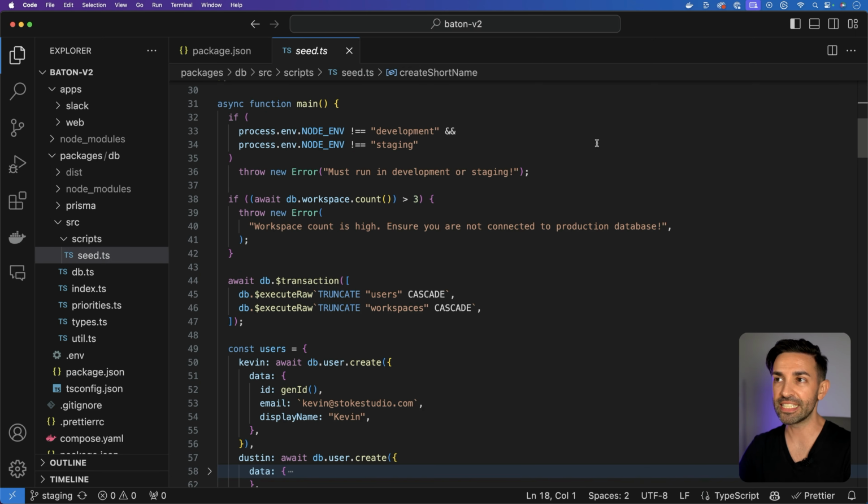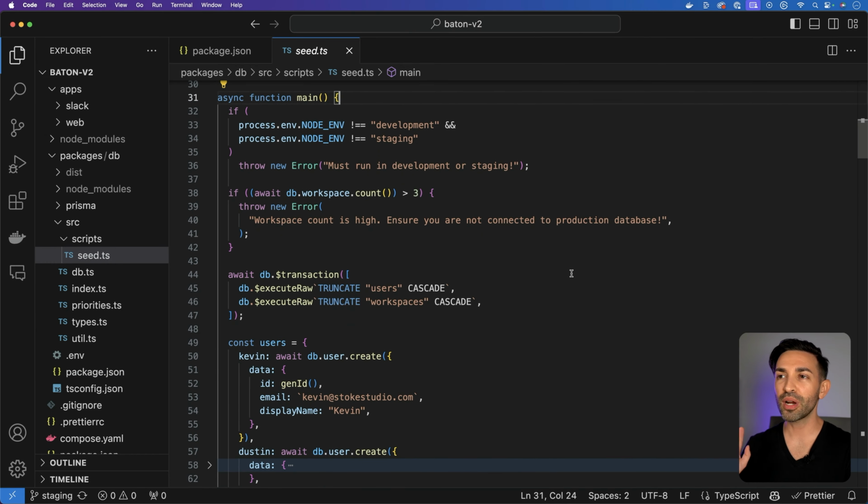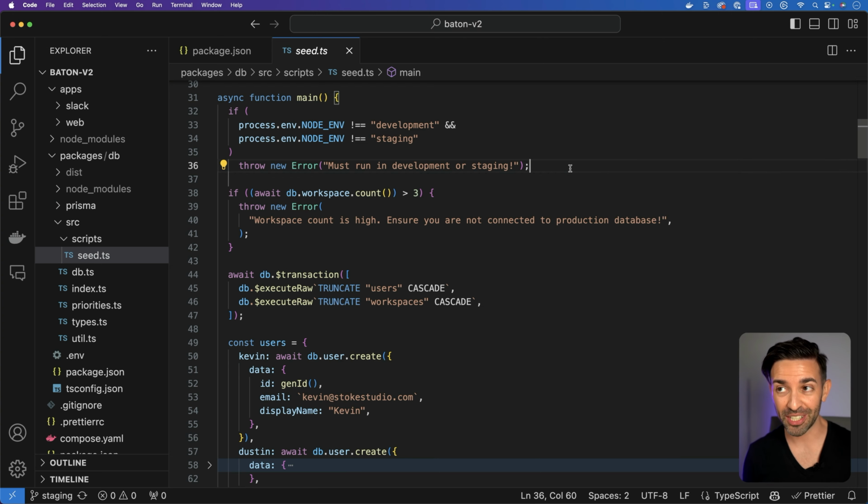So what is in this seed file? Well, I have a few helper functions up top, and I'm going to skip those for now. Primarily in this seed file is a main function that's called at the bottom. And at the top of this function, first and foremost, I have some gut checks in here, just in case this gets run on production. I absolutely do not want this to run on production, because this does some destructive actions. So I have a couple of different checks in here, and depending on the app, I might have several just to make sure that this, in fact, isn't production, doesn't look like production, doesn't quack like production, is not production.